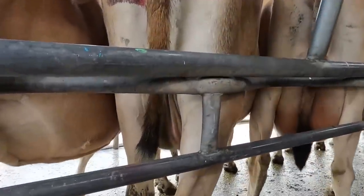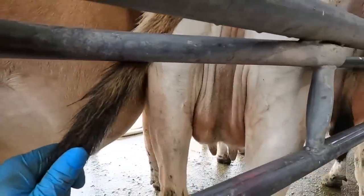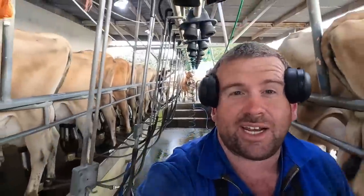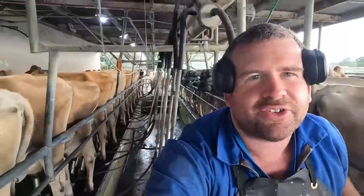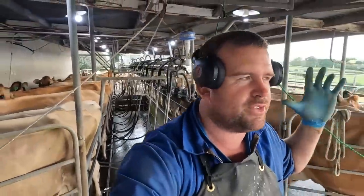Sort of speaks for itself — she is only a two-year-old but she's just really not producing. Look, there's really not much there in the udder. She was in the other herd too, but dad caught her a couple of weeks ago suckling off another cow, so we just put her in here to stop it. We could have put a nose ring in but we did it this way this time, and she's sort of just drying herself off. She wasn't really producing that well beforehand, but now it's pretty obvious — she has to go.